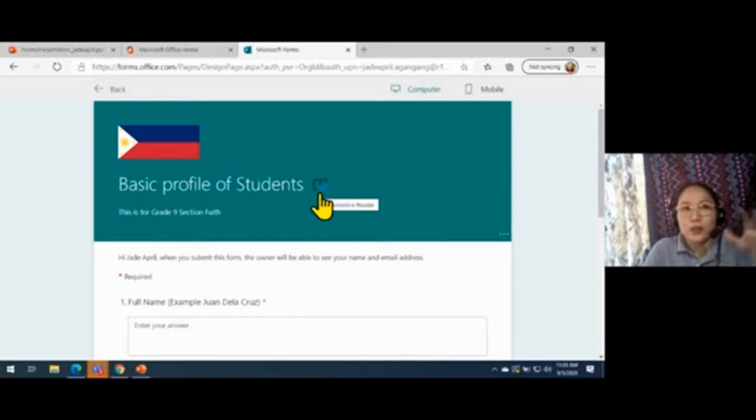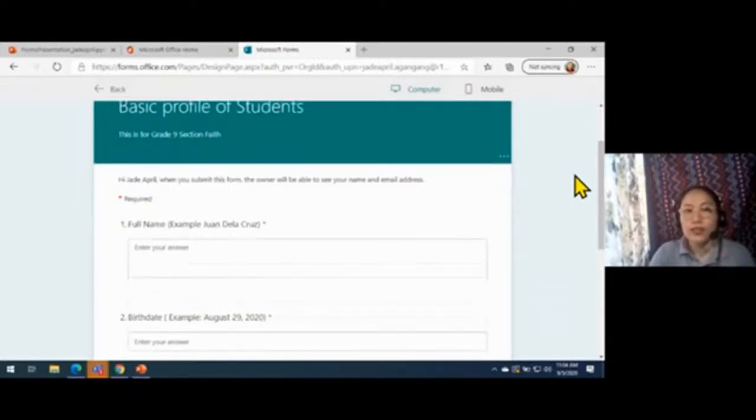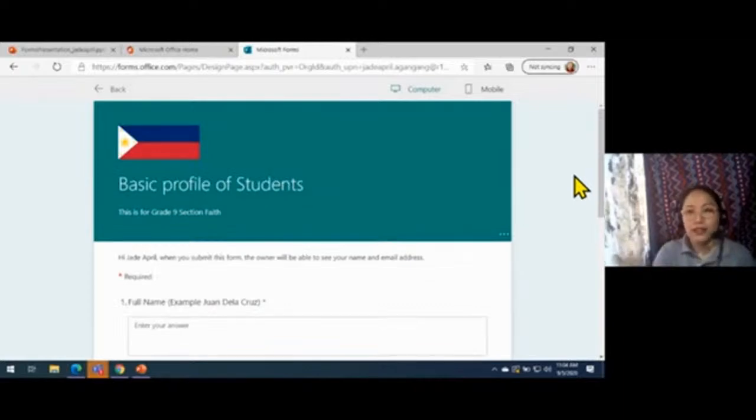So again, what we did with this is we just practiced branching and we clicked immersive reader for those who are not able to follow. Again, what we did is we practiced how to use branching. This is good for surveys, okay? Or if you want to use branching for your assessments, if it's a correct answer, it would lead to another question. That's how we use branching. But I love using branching when I give a basic profile to my students, I let them answer so that only the relevant questions will be answered. Okay, so let's go back.